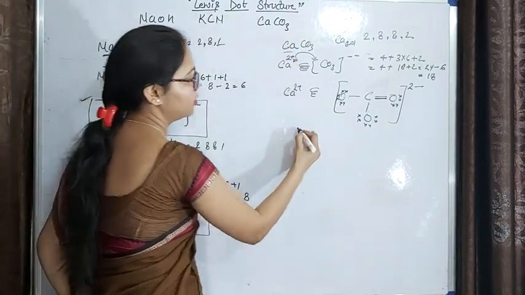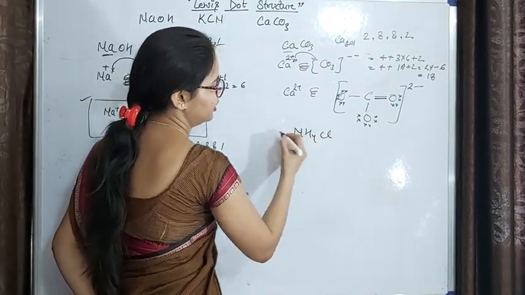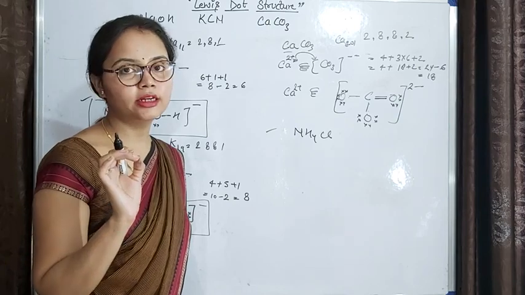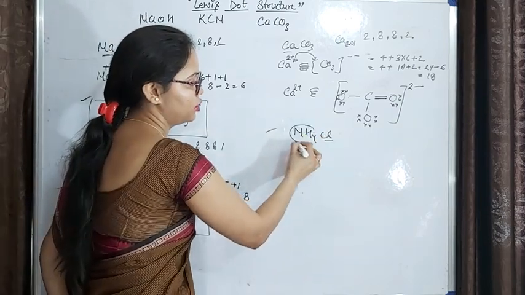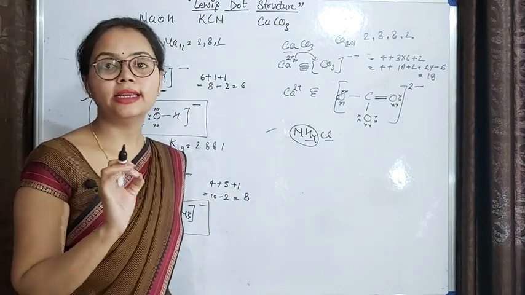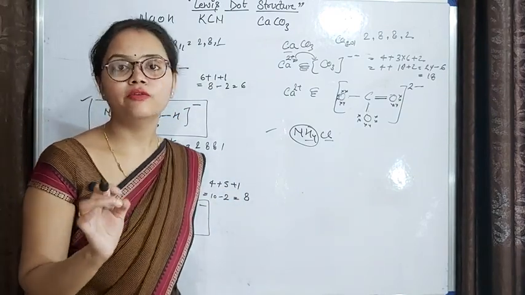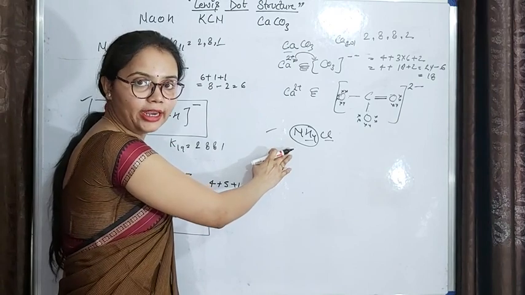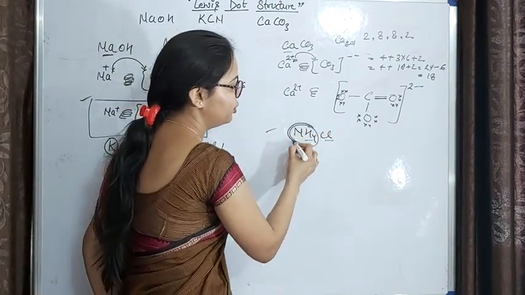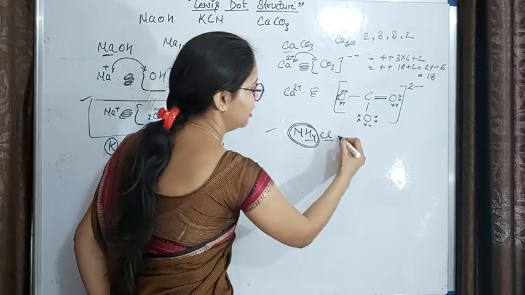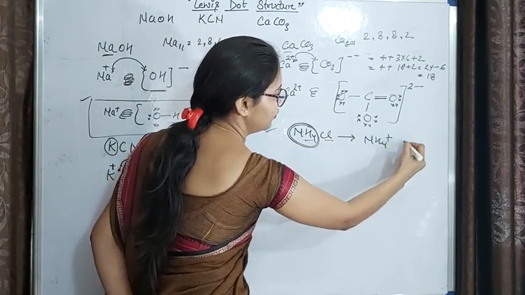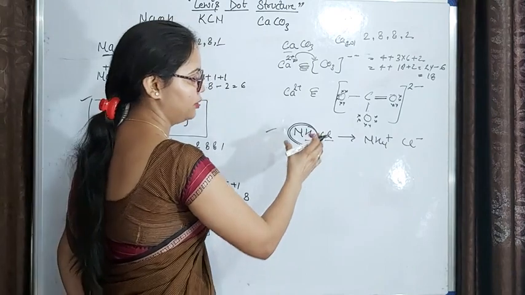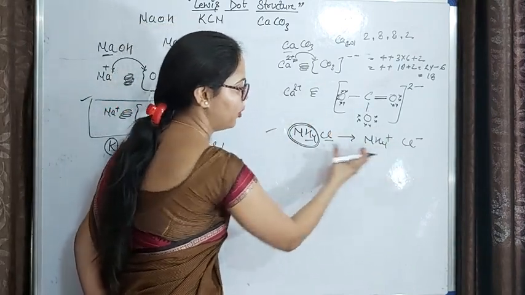Now we'll talk about NH4Cl. In NH4Cl, remember one thing: no metal is present here. This is a non-metal, but this is not a metal. So here no metal is present, still an electrovalent bond will be present because of the presence of a positive and a negative charge. This is a very special case of an ionic compound. When you draw the Lewis dot structure of ammonium chloride, remember that it breaks into NH4 positive and Cl negative when you dissolve this compound in water. So when you draw the Lewis dot structure, you will use this form of ammonium chloride.